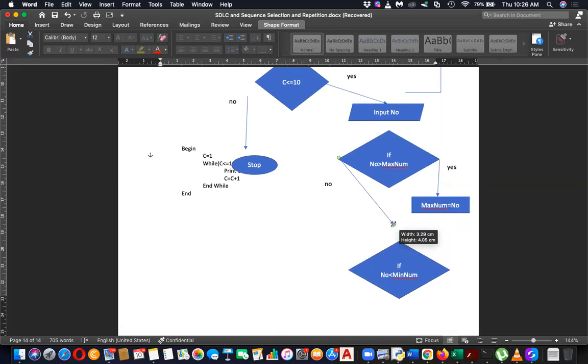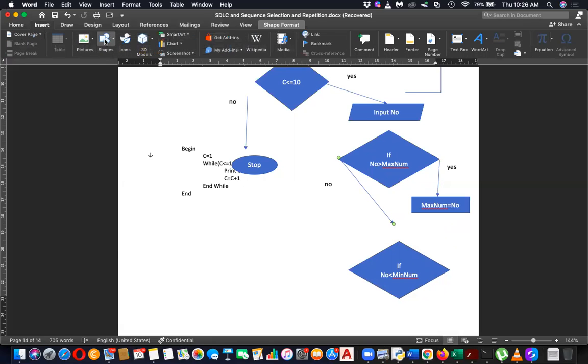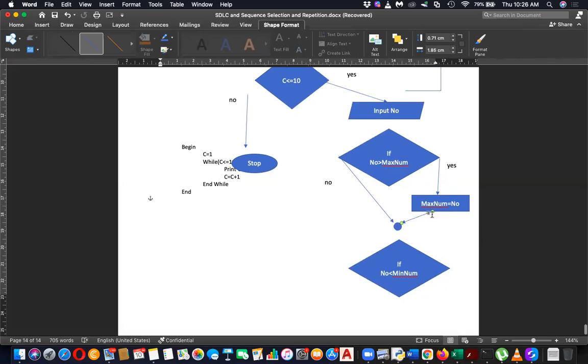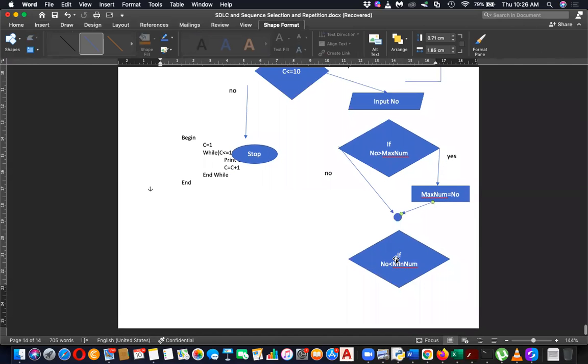Actually, you have to use a connector to add this. That is the regular method, but even without using a connector you can do it, but I recommend you use the connector because multiple paths are there.